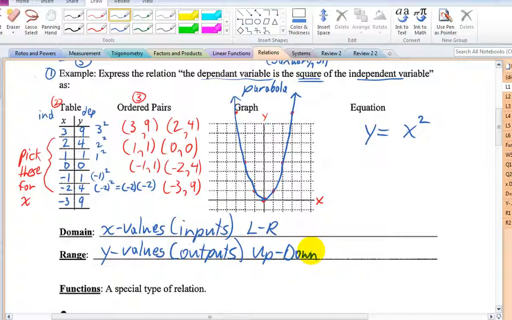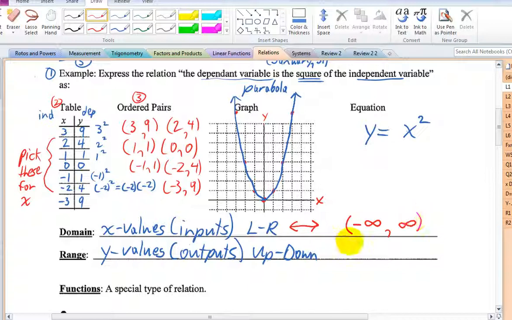Okay. So if you're looking at this graph, there's nothing stopping it. It's still going to the left. So there's nothing stopping it from going to the left, and it's still going to the right. So nothing is stopping it from going in this direction. So we say round bracket, negative infinity is where it can go to, and it can also go to positive infinity. Nothing stopping it. Now we're going to talk more about domain and range in a while, but I just want to show you there's nothing stopping it from going left or right.